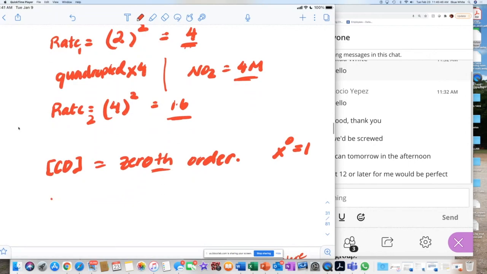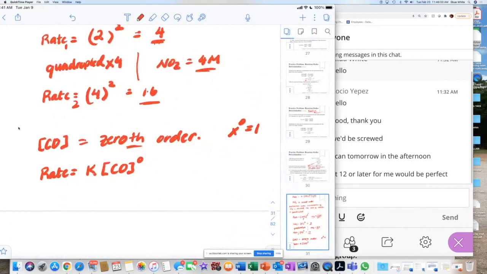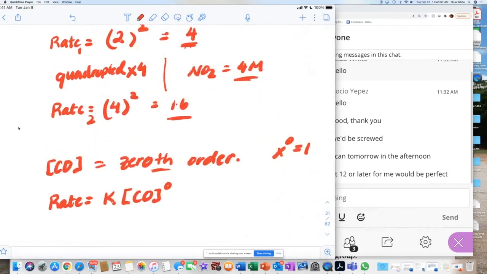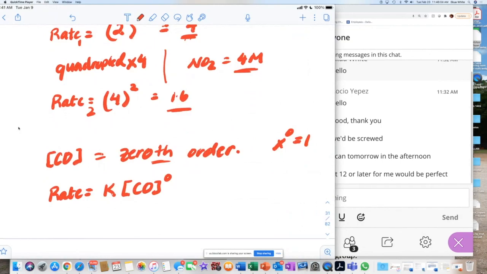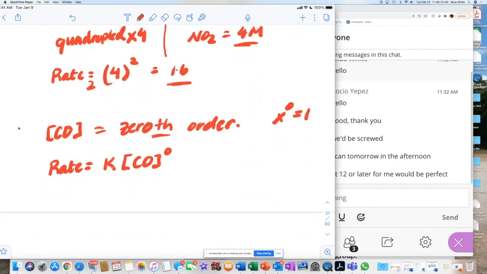So we're saying rate is equal to K, the constant, times Cl2 to the power of one half, times CO to the power zero. Again, we're trying to see, based on what I did, what I get for this one here. So okay, rate is equal to K times that. I'm trying to check to make sure. CO to the zero is the same thing as one, so I can rewrite this as rate.